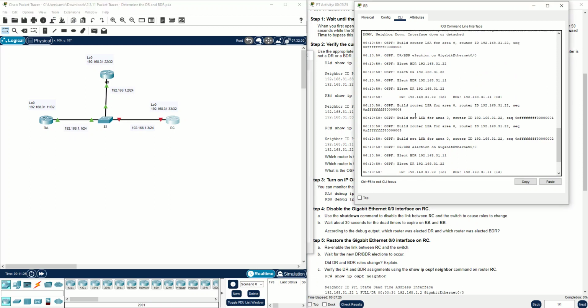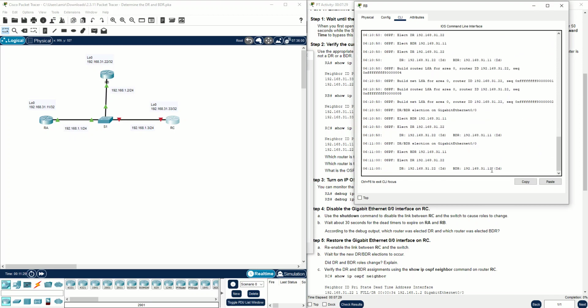What happened here? What happened in router B? Router B gets new information about DR. If any link is disconnected here, you can see RB should be elected as DR. Okay, and another thing, router A. Before that, it was DR Other, but now it's BDR because we have only two routers here, and the earlier election will be cancelled.